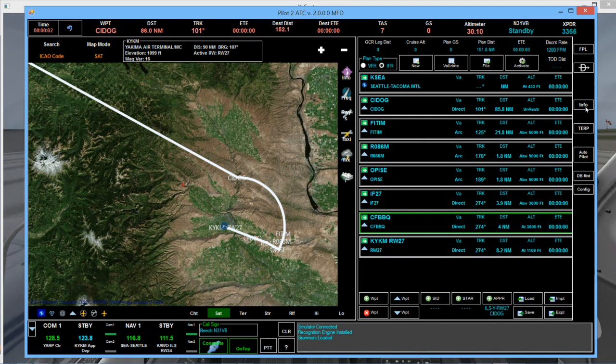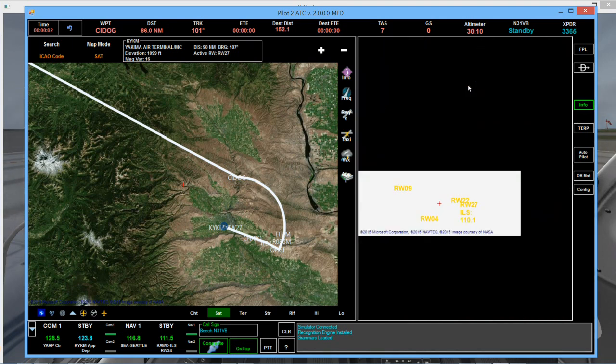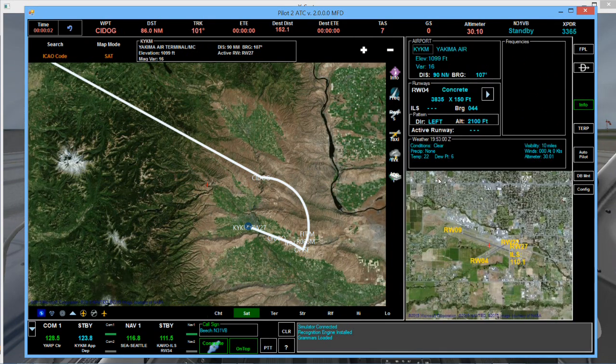And then over here we have an information button that if you're on an airport, then you're going to get quite a bit of detailed information, including a map that shows the runway alignment, the window here with the weather, and all of the runways listed, and the types and the distances, and whether or not they have an ILS approach. And if they do, like our runway 27, then here's the frequency for the ILS approach.